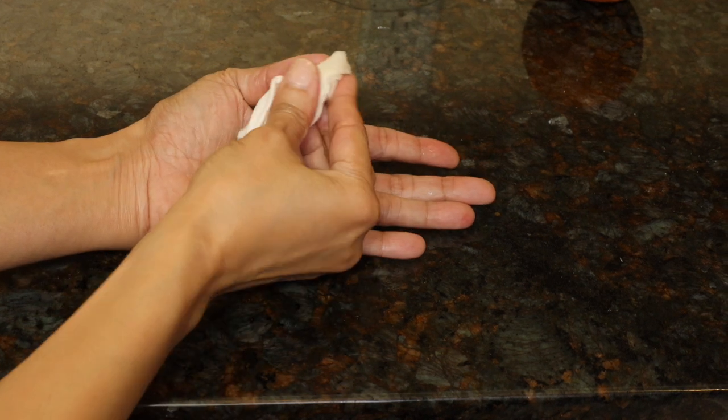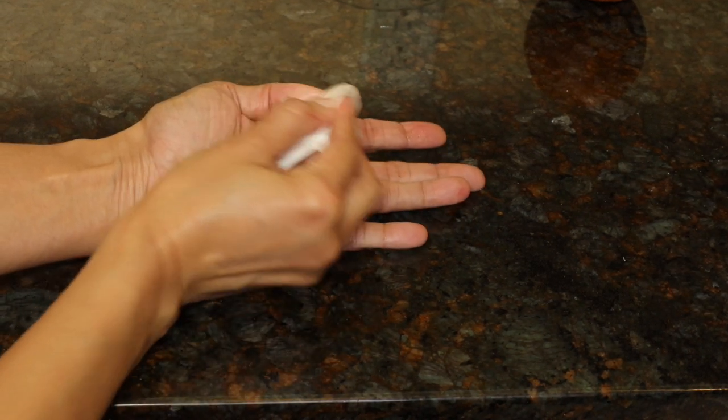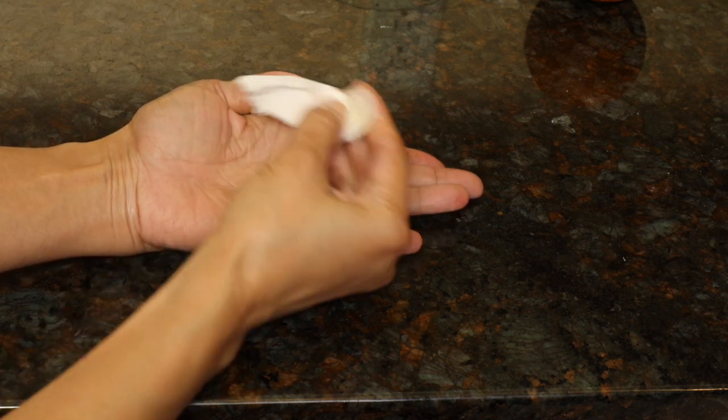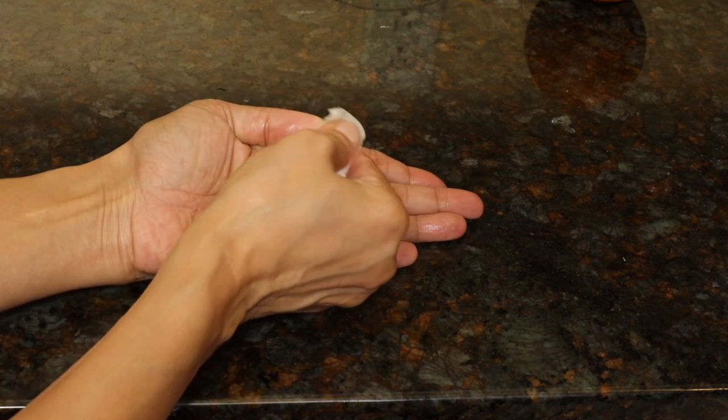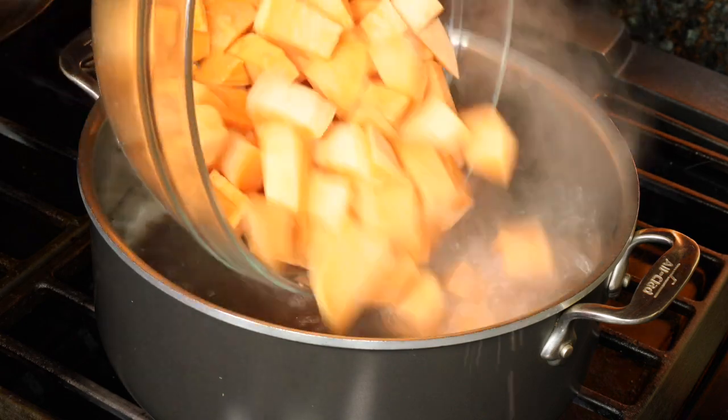So there's a lot of sticky residue on my hands from handling the sweet potatoes. It's really never happened before. I put a little oil on a paper towel and just scrub off. Now just wash with soap and water to get clean. Put the potatoes in the boiling water.